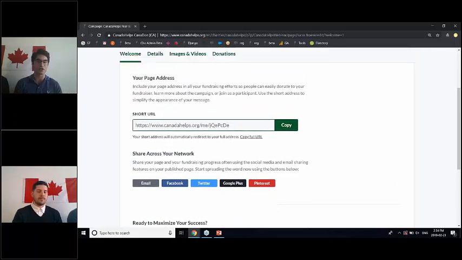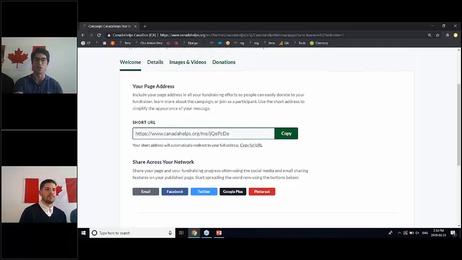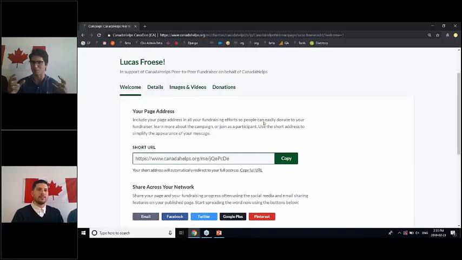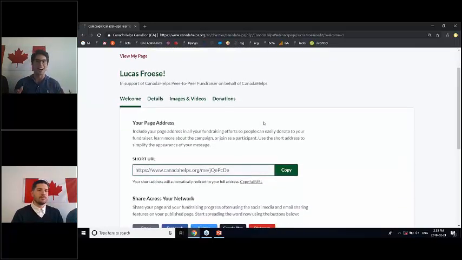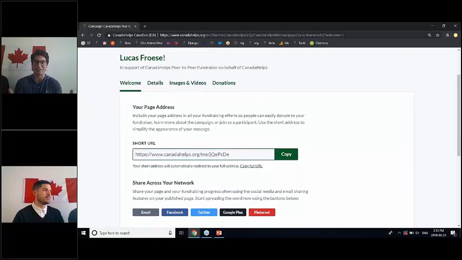Super cool feature though is it now prompts you right away to this URL. So now I've registered in under a minute. And now I can simply share this URL with my family and friends. I've got the option to email, to send on Facebook or Twitter, and then just like that, maybe you have like 1,000 Facebook friends or whatever, I create it in a minute, and then within another 30 seconds, I'm sharing it with over 1,000 people. So it's literally that easy, and it's super fun, it's super cool.